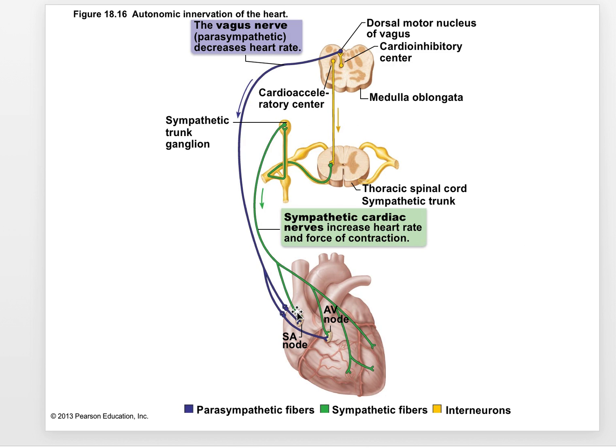This shows that there is external innervation of the heart, mainly through the autonomic nervous system. You have sympathetic nervous fibers and parasympathetic nervous fibers. The parasympathetic nervous fibers come from the brain stem, the vagus nerve, and the vagus nerve supplies parasympathetic innervation to the heart, which decreases the heart rate and inhibits the heart rate. The sympathetic nervous system increases the heart rate and increases the force of contraction.